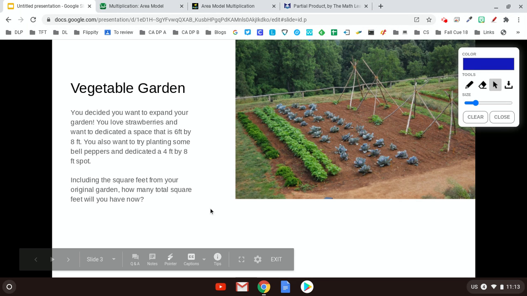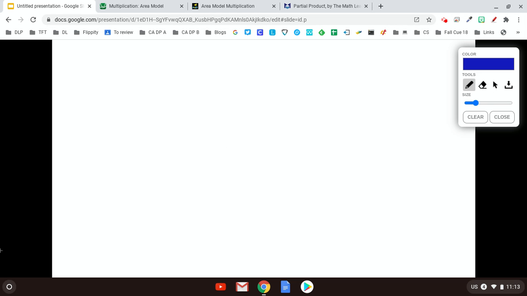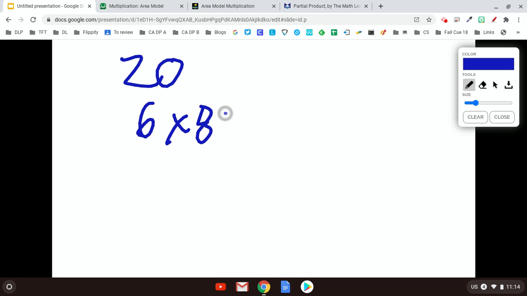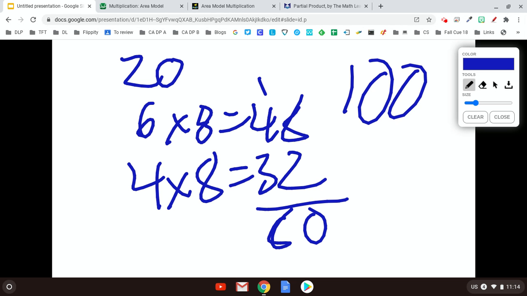So we saw, okay, we had a smaller problem, but we added these things together to make an even simpler problem. So now we might go and add on to what we just did. We're going to add on to our garden with a 6 by 8 and a 4 by 8. And your students certainly might do, okay, started off with 20. We have a 6 times 8, 48. We have a 4 times 8, 32. Okay, we'll add 20, 48, 32. And they might say, ooh, 100. And that would be good.